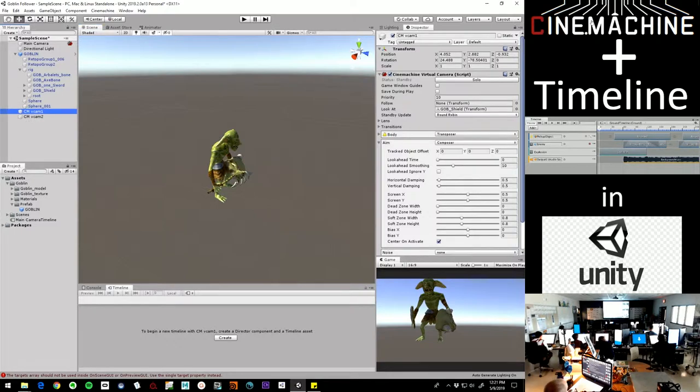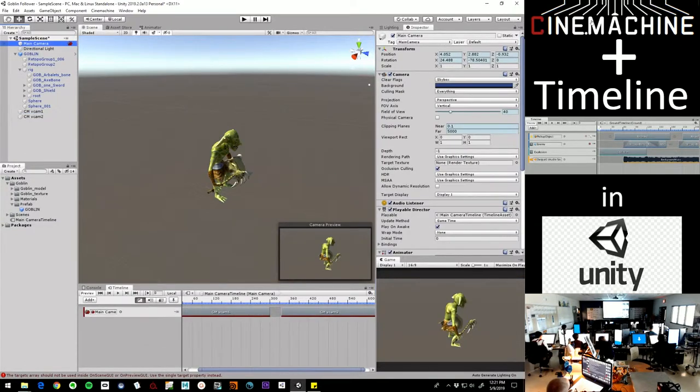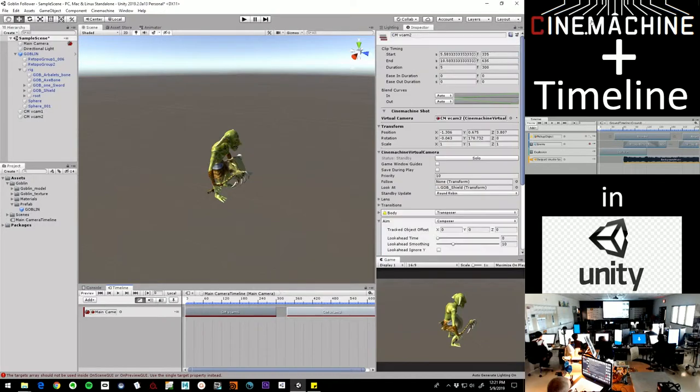All right, next, going real fast here, we're going to add a transition between these two virtual cameras in our main camera timeline. So we've already got both of our clips in here. All we need to do is, first of all, I'm going to drag VCAM 1 out a little bit so it's longer, maybe about 400 or so frames. And then I'm going to drag clip 2 overlapping the other one. Can you see that? When I drag that clip, it overlaps this one. And that's going to blend into the other camera, okay?